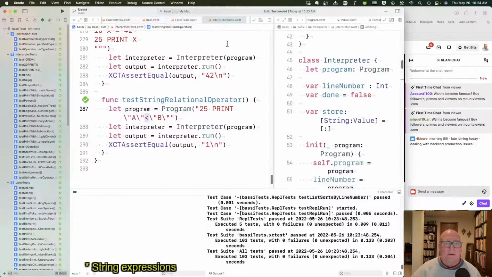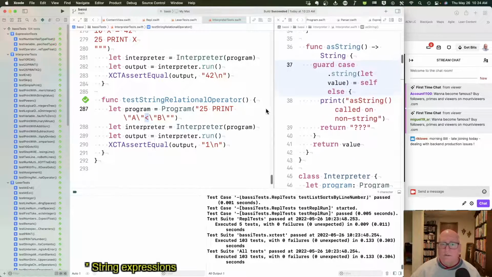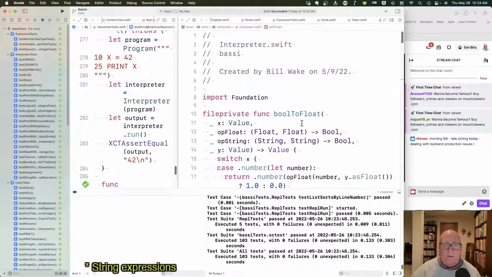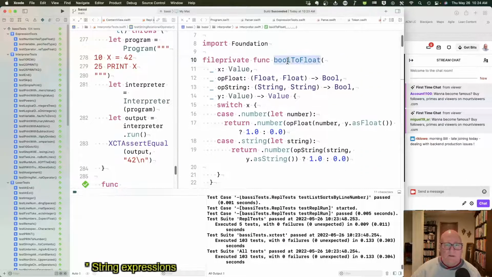Okay. Now let's go back through. Okay, so the big change we made was bool to float. Used to take float operator float. Now we give it value, which holds floats or strings, two operators to deal with the two cases, and then another value.